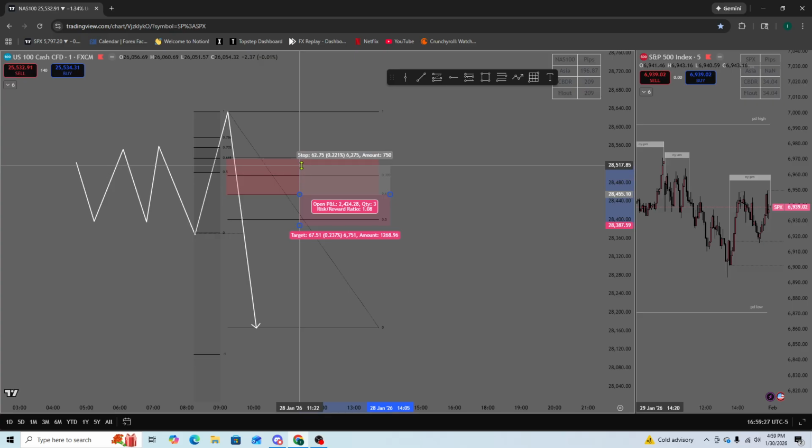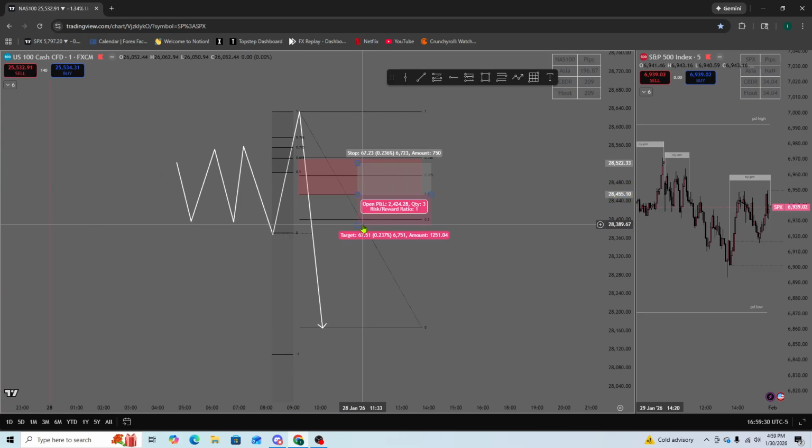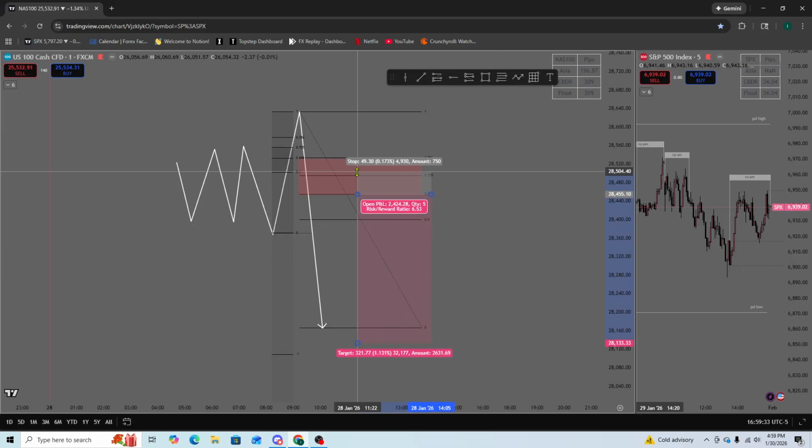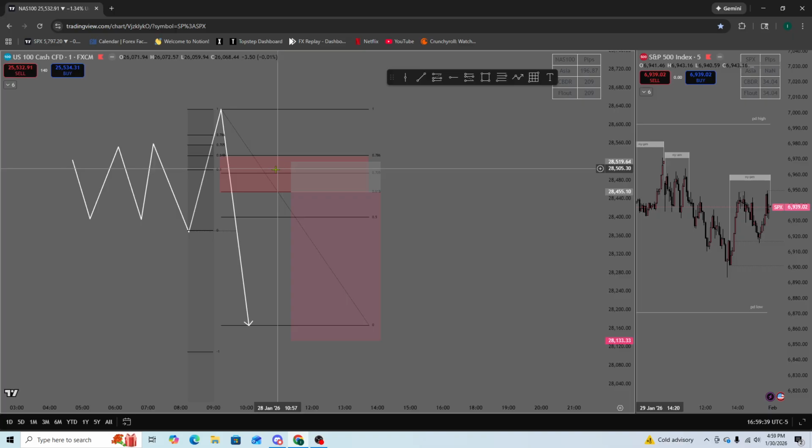And then I'll have my stop loss. It depends on what we're entering off of, but I like to have it around the middle of 0.786 or 0.705. Now, it depends on what your confluence with the entry is. For confluence on entry, I would want a fair value gap to align. Let's say there's a fair value gap right here and it aligns with the 0.618, then that's absolutely perfect. That's what we're looking for. We're looking for a fair value gap, rejection block, order block, all the above, to align with this level, 0.618.